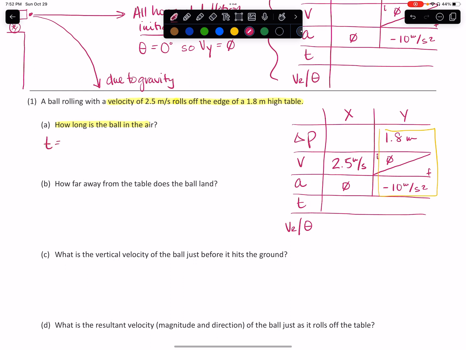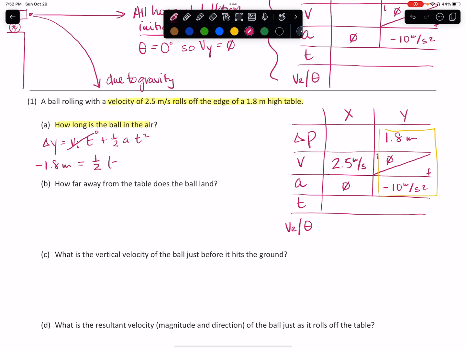All right, so we know that time is equal to final velocity minus initial divided by the acceleration. We have those three values. No, we don't. No, we can't use that formula because we don't know V final. All right, my bad. Let's try again. I know change in position equals the initial velocity times time plus 1/2 acceleration times time squared. This is going to work because our initial velocity is 0, so that's going to go away. I know my change in position is 1.8 meters, but it's negative because that ball is moving, or cannonball is moving downward.